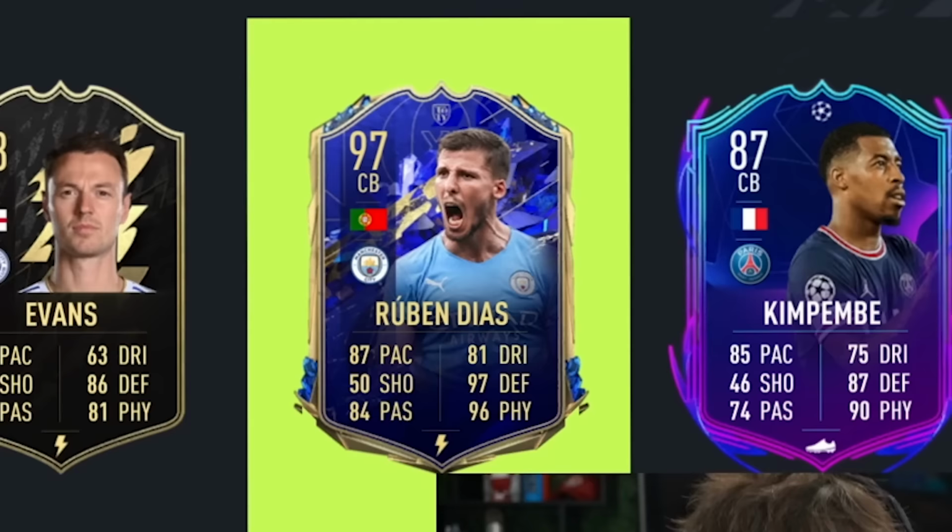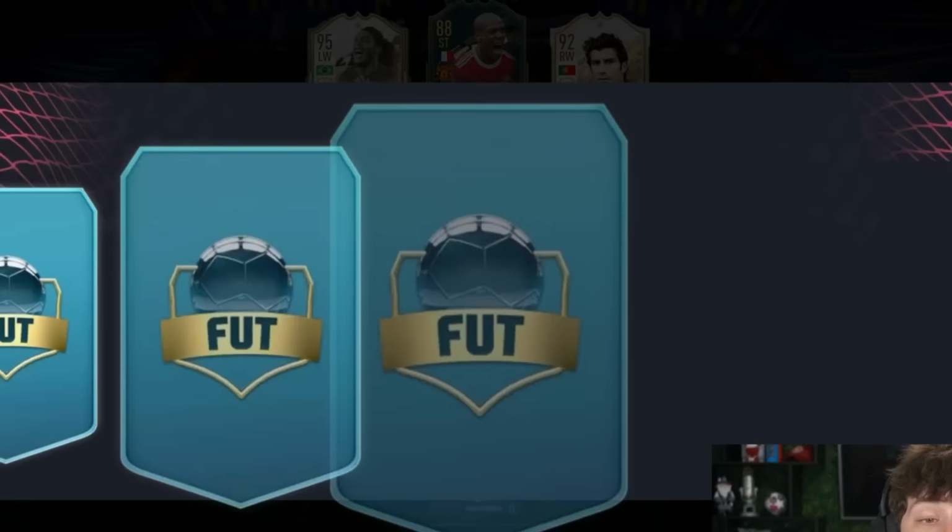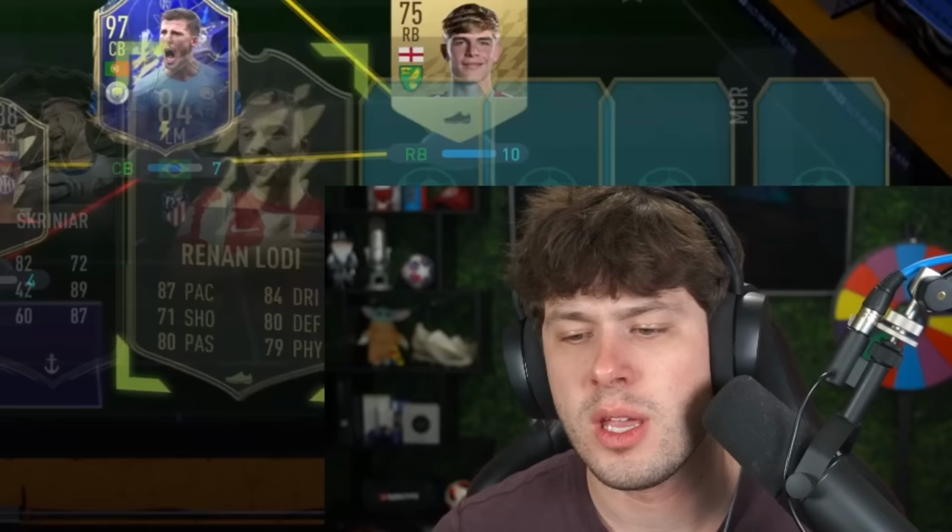EA, do you realize that it's team of the season time, not team of the year time? All right, we got some high-rated players here. This has potential to be a very, very high-rated draft. It also has potential to be the like fifth or sixth draft we've done this video without a team of the season. EA Sports, please, I am tired.